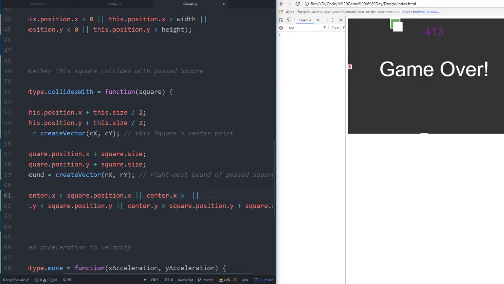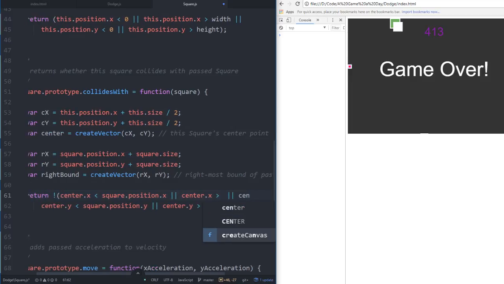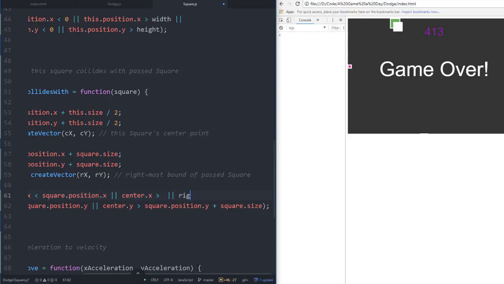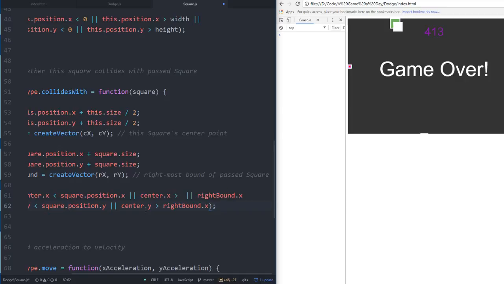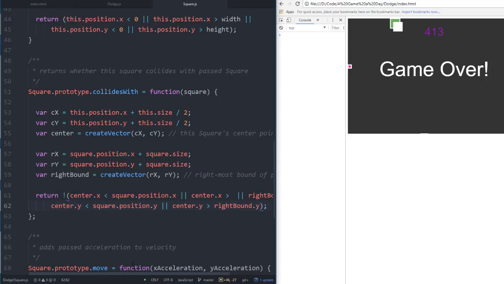And here we say center, nope, where do we go? Right bound dot x. And then here we say right bound dot y. Cool.